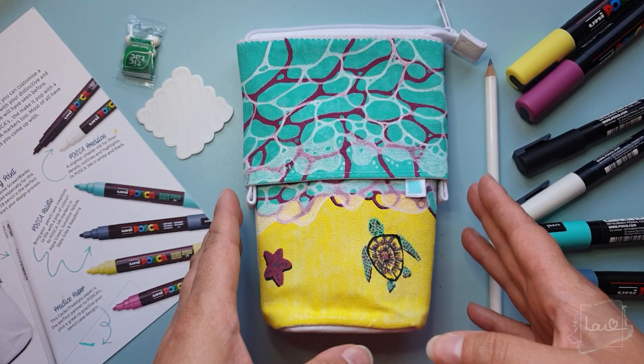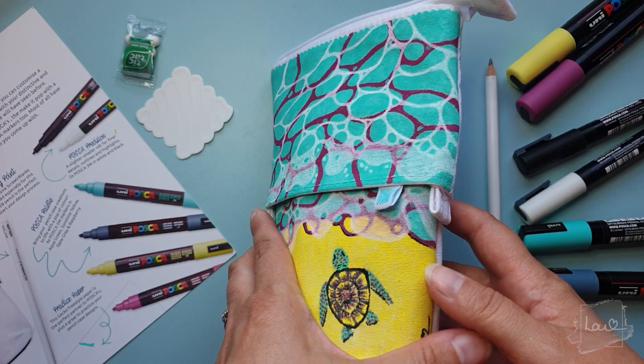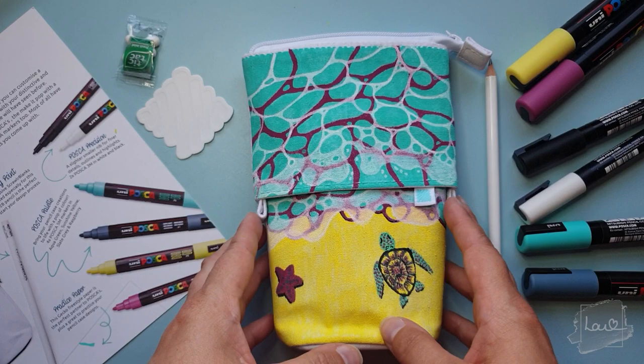The back, I'm going to do something a bit different. It will still be kind of sea life based, but a bit different to the front. The reason why I didn't do the back was it was just quite time consuming to do this.